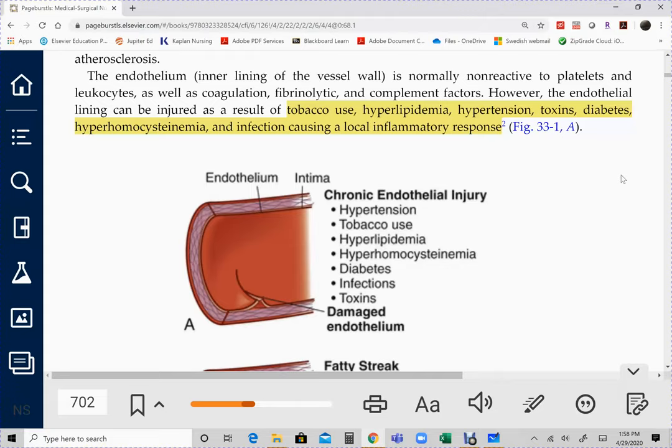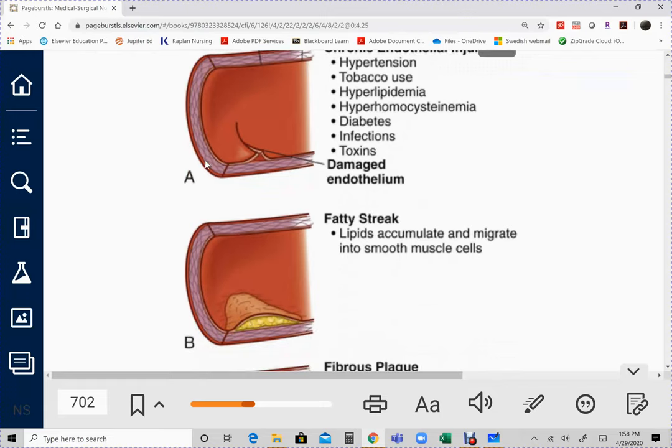So this would be illustrated here. This is a cross-section of your artery. Now imagine again for chapter 33, this is referring specifically to coronary arteries. However, this is an artery, so therefore the same atherosclerosis will occur in all other arteries. So this can be a cerebral artery. This can also be a peripheral artery, such as the femoral arteries, renal arteries, etc.